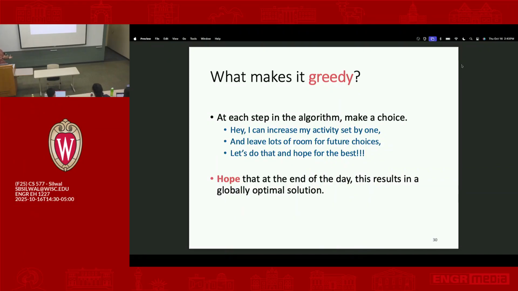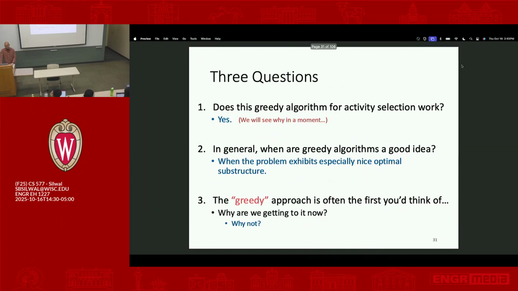We're going to have some structure that allows this to be the optimal algorithm. In general, you can imagine settings where if I never fix my mistakes, there's no way I can get to the best solution. But there's going to be a special property that we'll exploit, which lends itself to this type of analysis. So in general, you might ask, we've seen two examples of greedy algorithms, minimum spanning tree and this example, which I haven't proved yet. When do I know when to use a greedy algorithm?